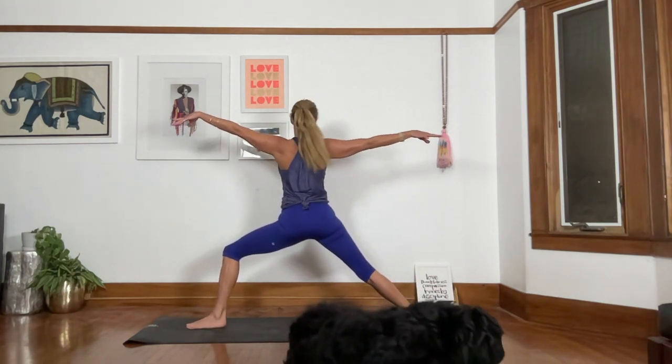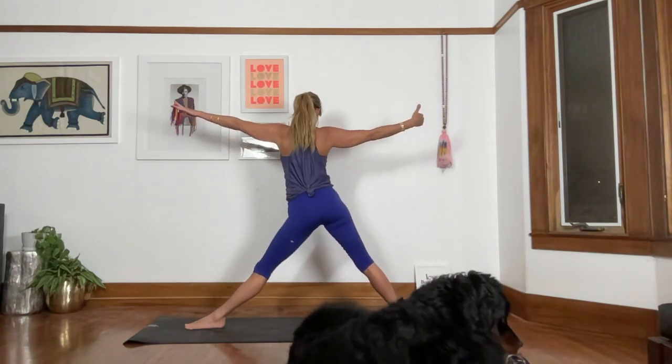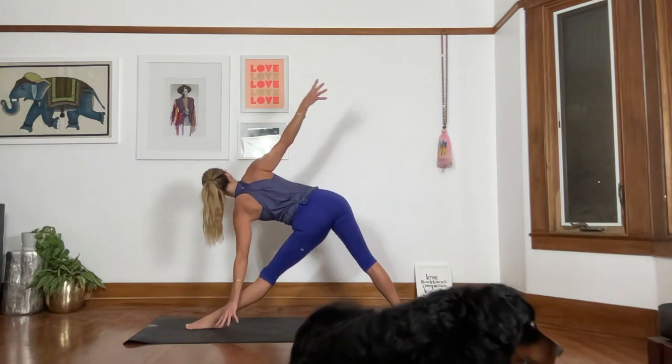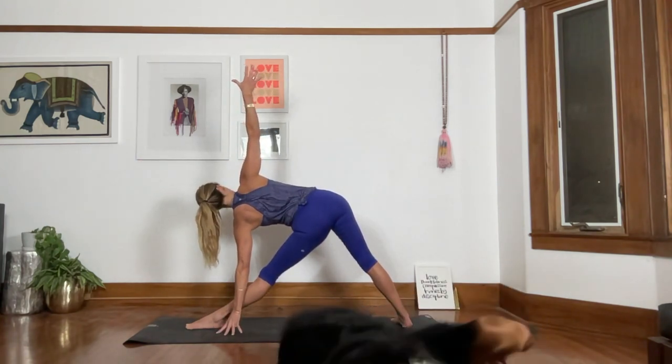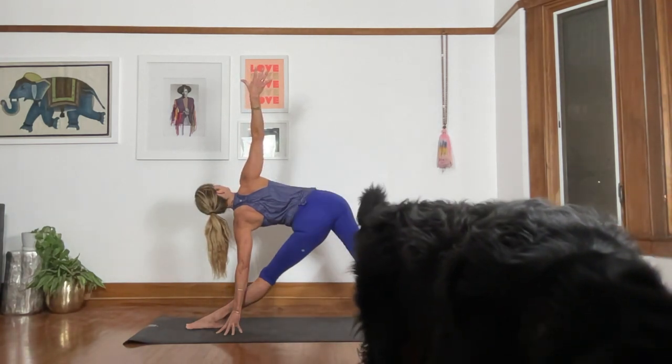Reach the arms. Inhale, straighten the left leg. Scoot the right foot in a little closer. Reach long through the left side. Uttita Trikonasana. Left fingertips down, right arm reaches up. Spread your wings, open the heart.